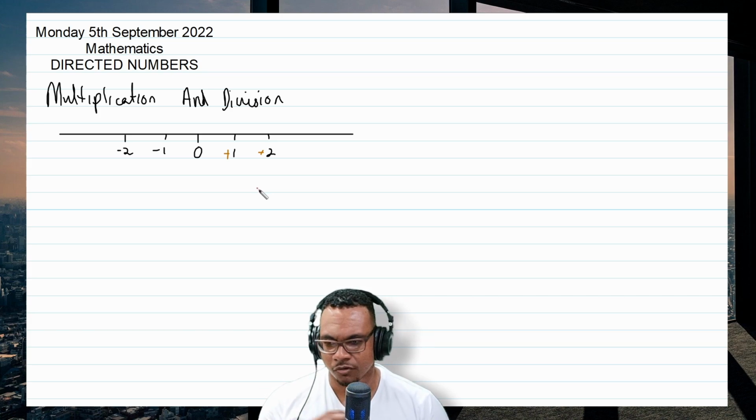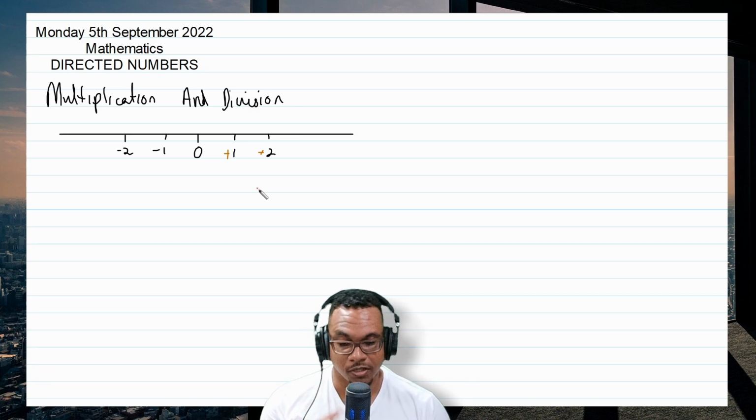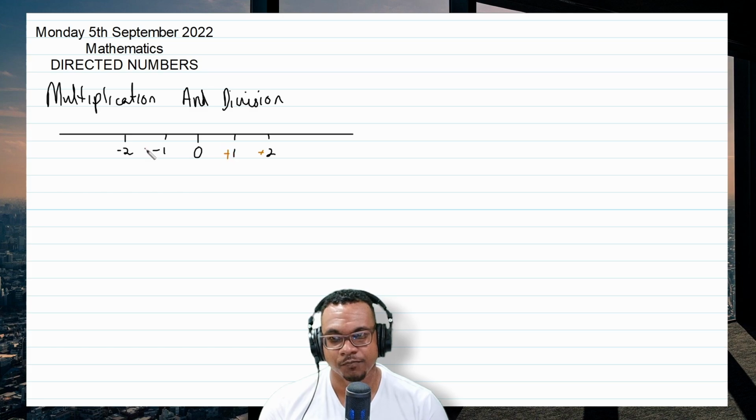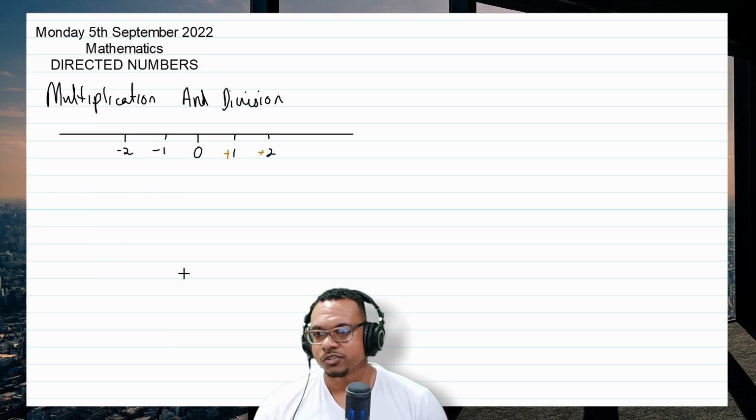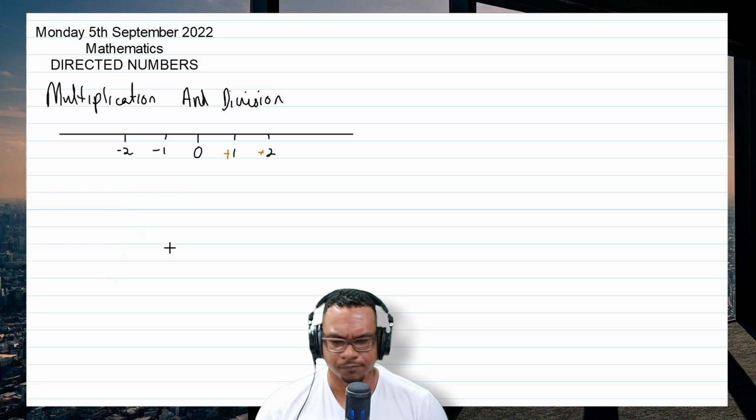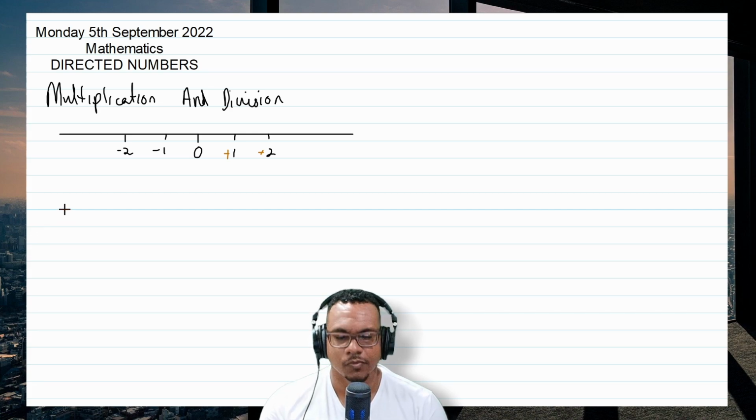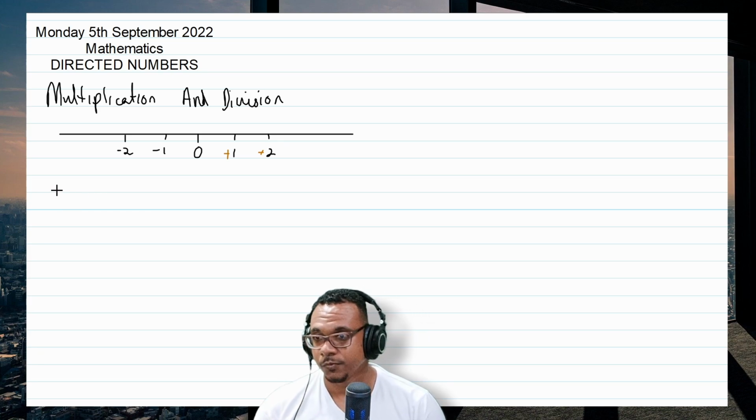So if you're moving numbers around, you always have to consider the sign in front of it. When you're adding, subtracting, multiplying and dividing, you always have to consider the sign in front of the number, whether it's positive or negative. Notice the sign is not behind the number, it's in front. Now, with multiplication and division, I like to say that if the signs in front of the numbers are the same, your answer is positive. If the signs in front of the numbers are different, your answer is negative. We go by that rule.